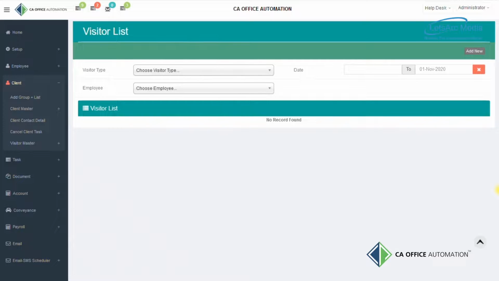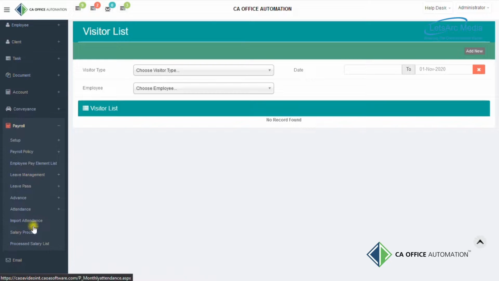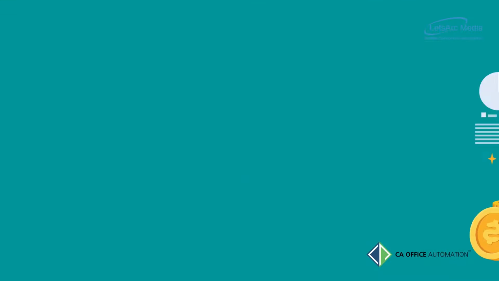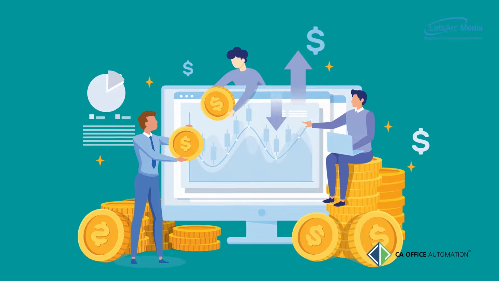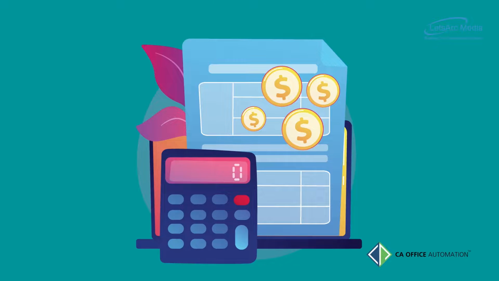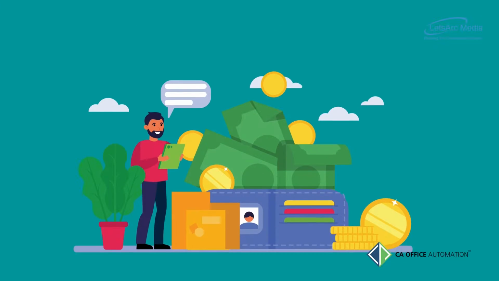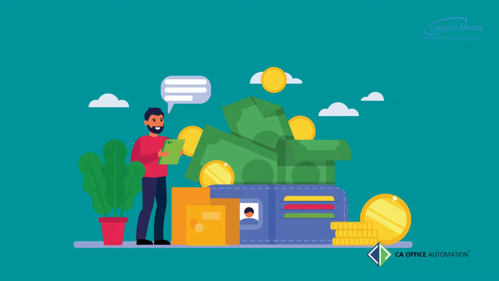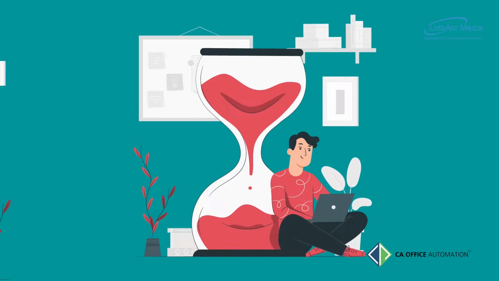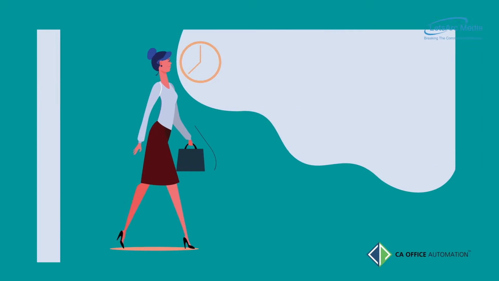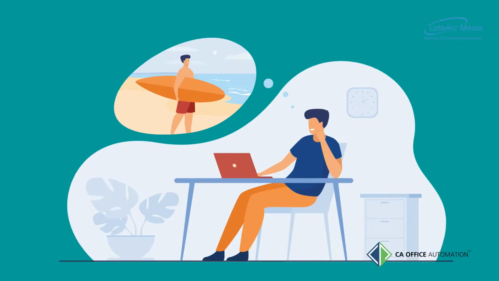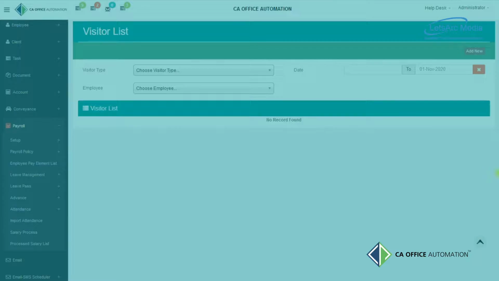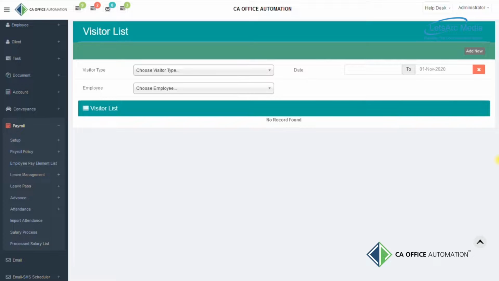Now, the next module is the Payroll Management module. Here, you can manage the complete cycle of salary of your employee and mostly, you need to create the one-time policy as per your HR guidelines. By just one click, this module will help you get the salary details of each employee taking into account his or her leave, overtime, late coming, early going, advance, leave pass, PT, and many other such important rules.